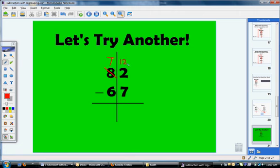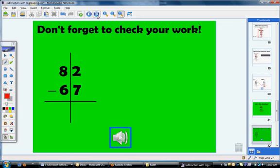If I have 12 pieces of candy, I can easily give you 7, and I'd be left with 5 left over. If I have 7 packages of candy, I can give you 6 of those packages. I would have 1 left over. So 82 minus 67 equals 15.